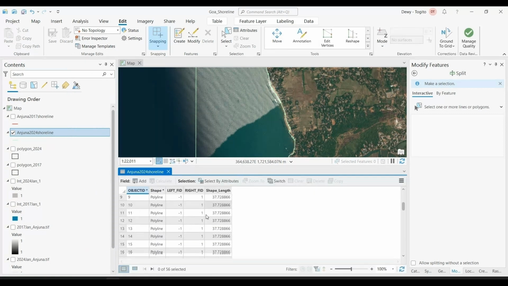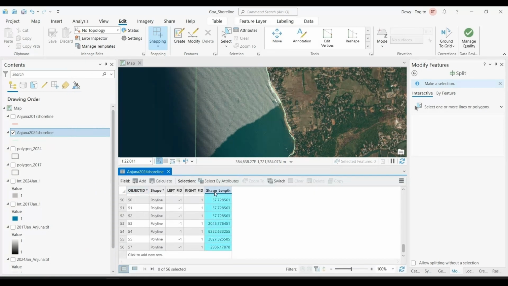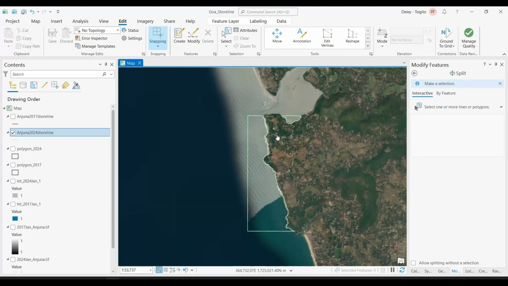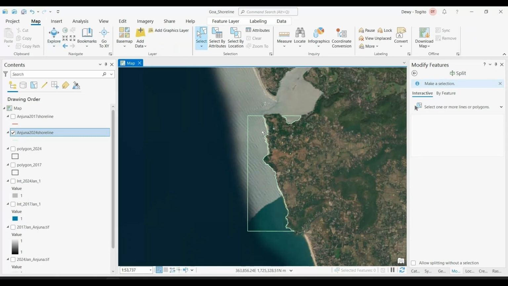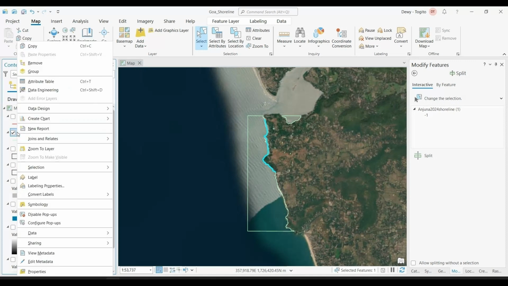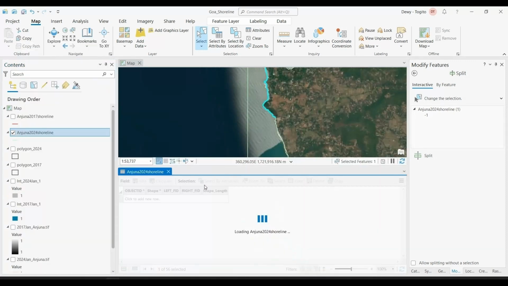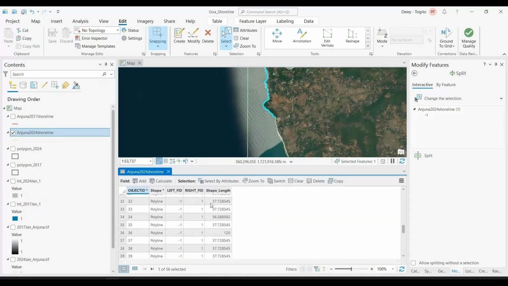So instead of that 14 kilometer line, we now have 2 kilometer line, 8 kilometer line, and so on. So right now we just have to select the line which we want to keep. There are two lines which we want to keep, and we'll have to observe what is the length of that. Intuitively, we'll go to the attribute table, and what we'll essentially do is just keep those rows and remove all the remaining rows.